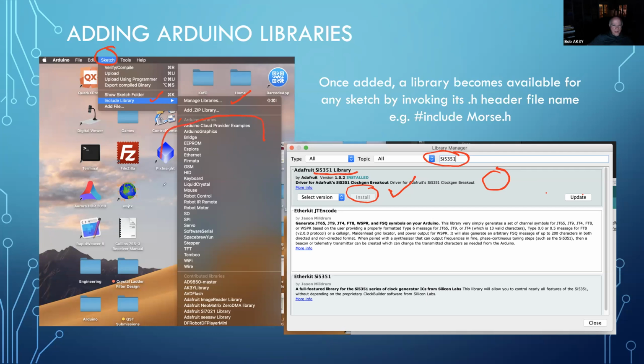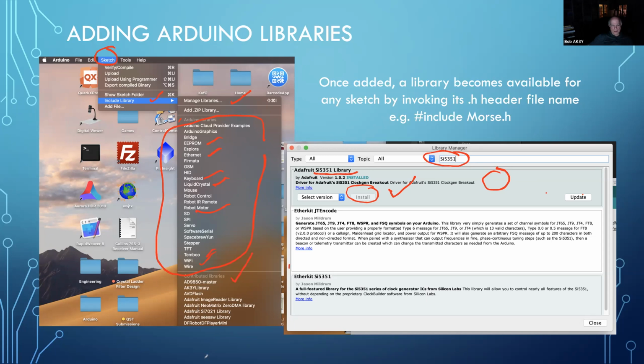These are the ones that are associated with the Arduino directly. And if you look in here, you'll see things such as Wire and WiFi. Wire has to do with serial interface and things like that. There's SD cards, liquid crystal displays, keyboard interfaces, Ethernet interfaces, a lot of different things, the EEPROM interface. And then there are some contributed libraries from different people. That's where this SI5351 library would appear.